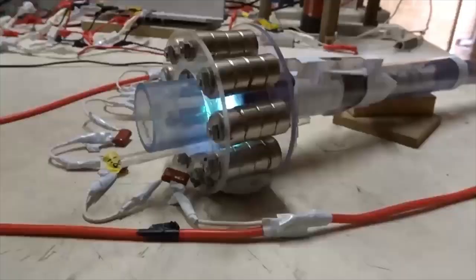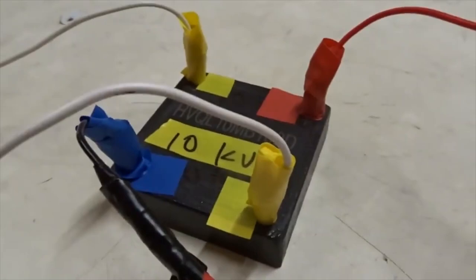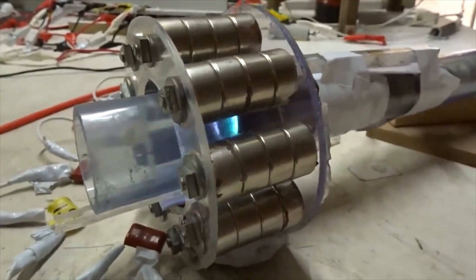Here we are now using just one microwave oven transformer. That's really all we need. You hear the ratchet sound? One microwave oven transformer, 2200 volts, and a 10 kilovolt DC rectifier. Argon gas is coming out of that tube through there between two copper tubes, and this ring of magnets makes it spin and discharge like a ratchet.